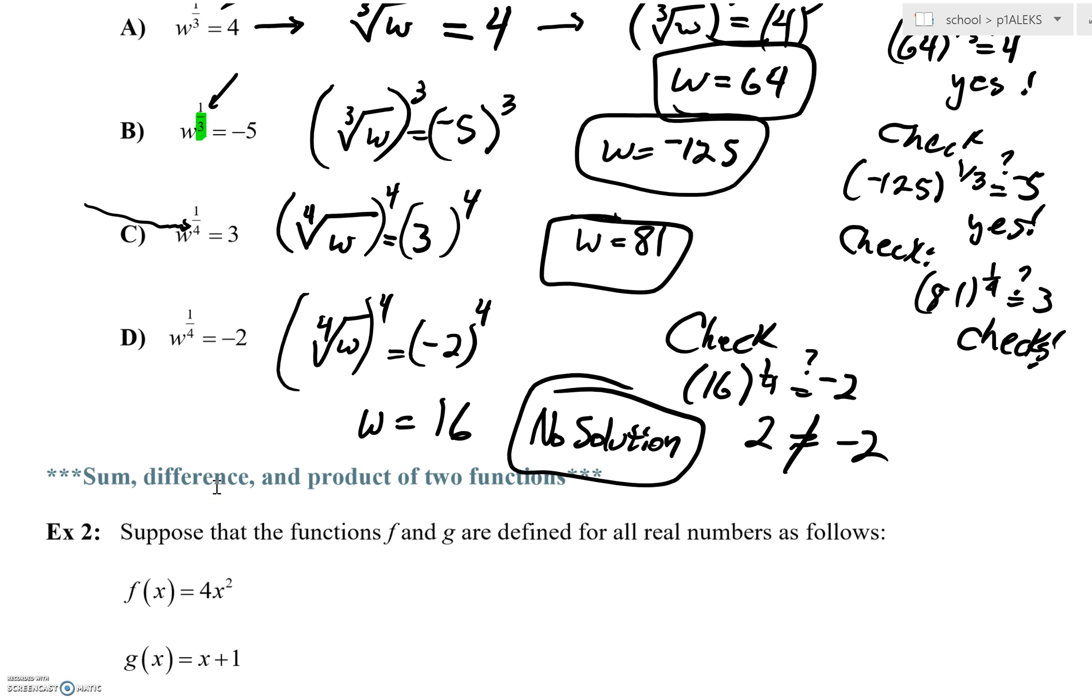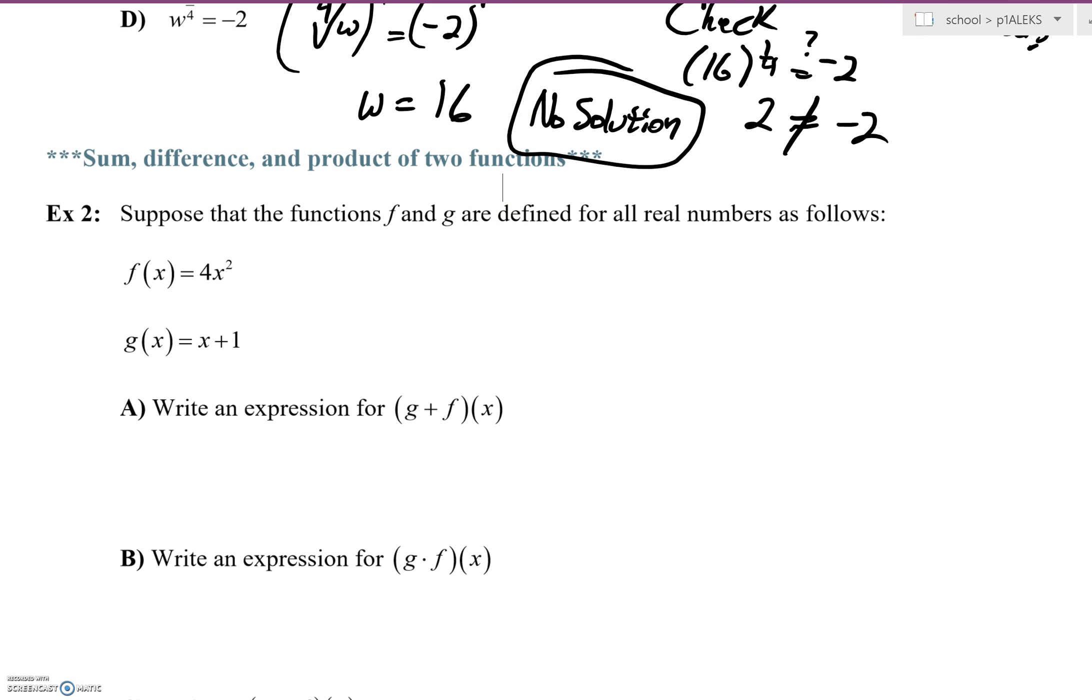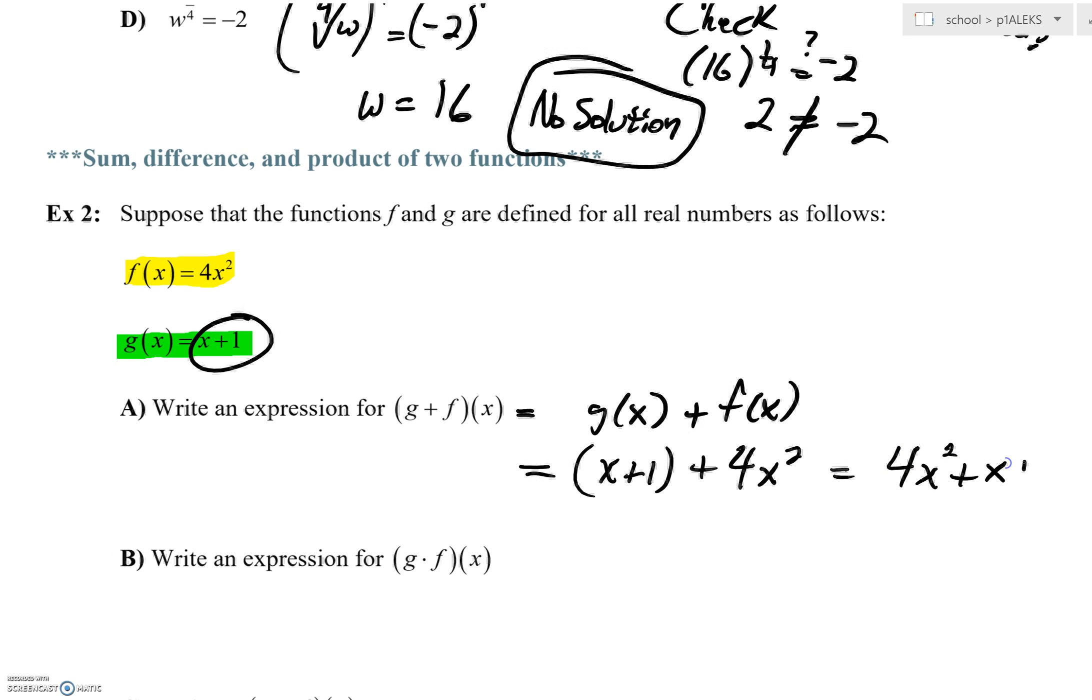So, that's really what we're going to be working with. The next part of the lesson is venturing off into some very different notation and some very different types of problems. Here is f of x is equal to 4x squared. Remember, that's like saying y is equal to 4x squared. But f is just another way to write that. And then we have g, which is x plus 1. And very simply, what they're going to ask us to do is to write an expression for g plus f of x. That's like g of x plus f of x. That's saying x plus 1 is going to get added to a 4x squared. There are no like terms. You're just following the directions here.